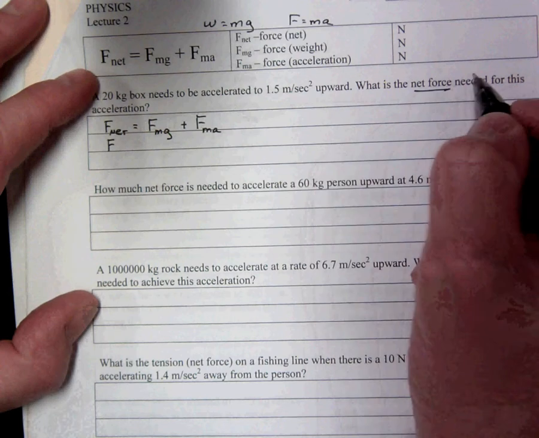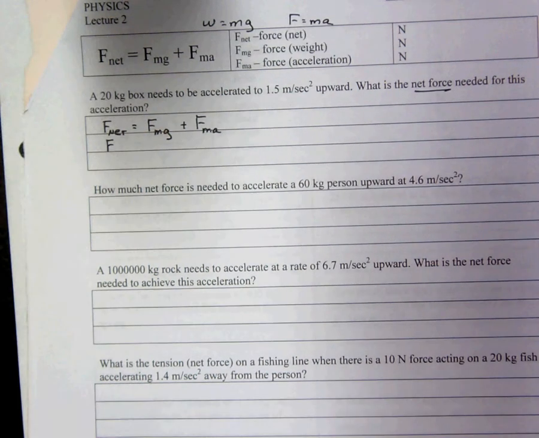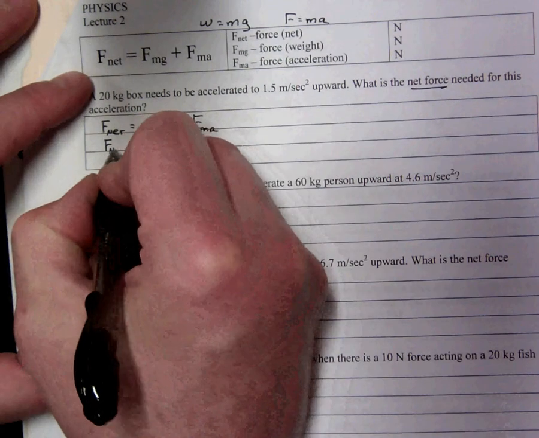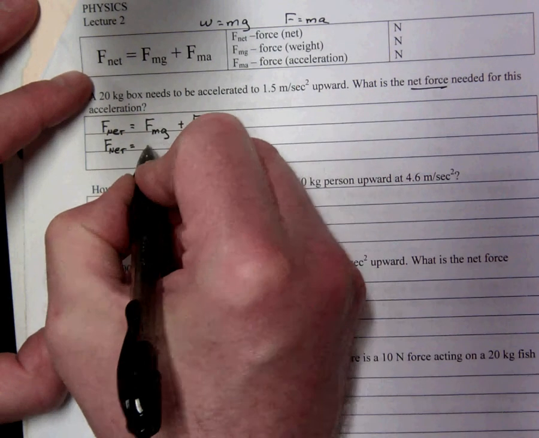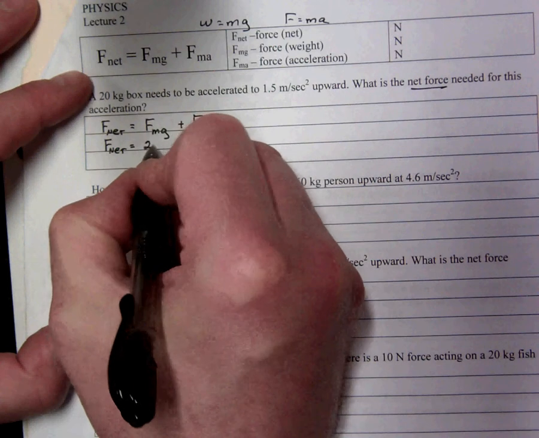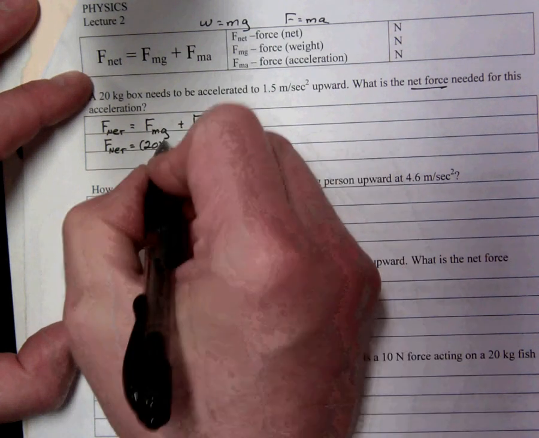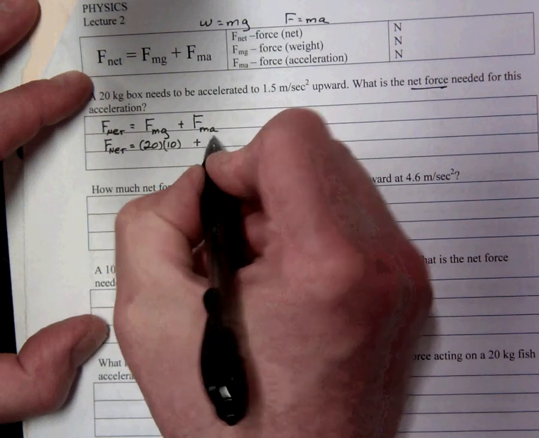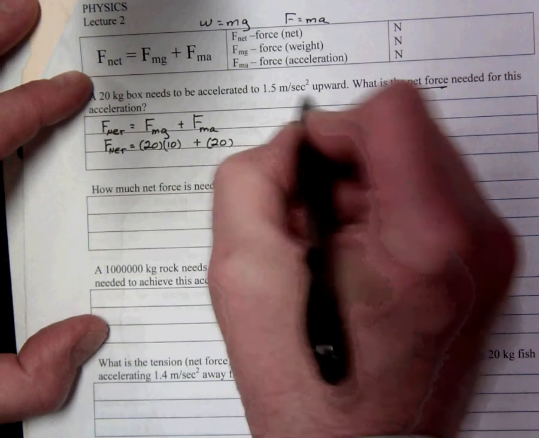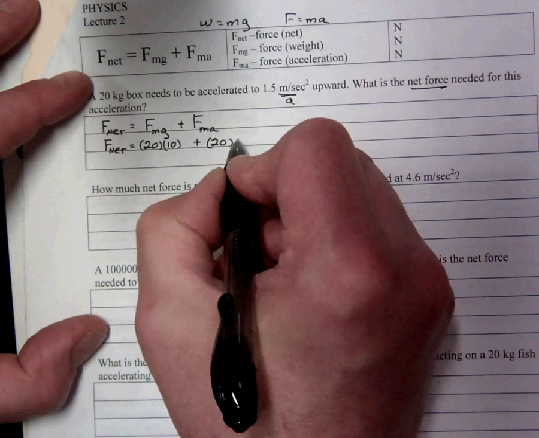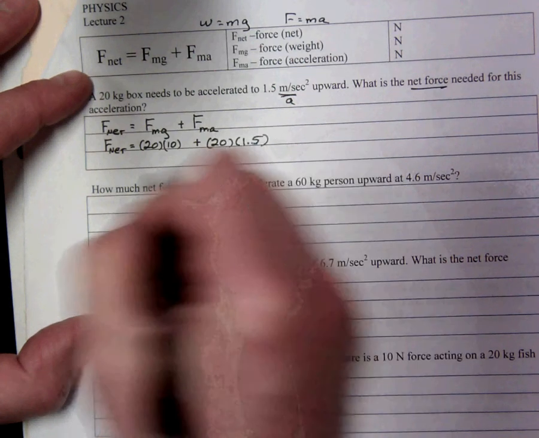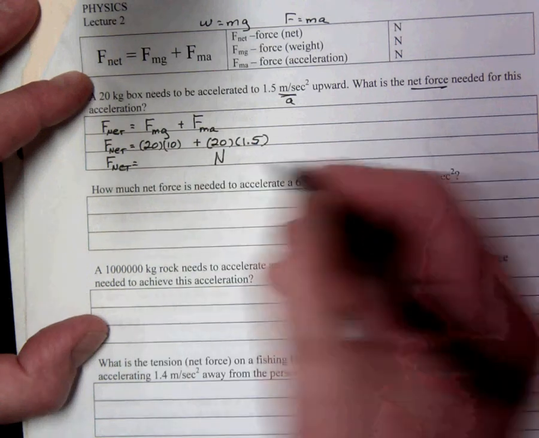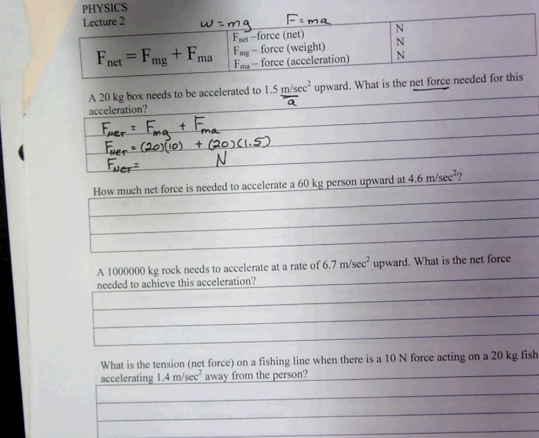So a net force is usually the best way to look at these, that I'm going to have to use a combination equation. So my mass is 20. Now to lift it just off the ground, I need to have my gravity in here. And then I just need to accelerate it. There's my acceleration, 1.5. And there it is. So forces are in newtons.